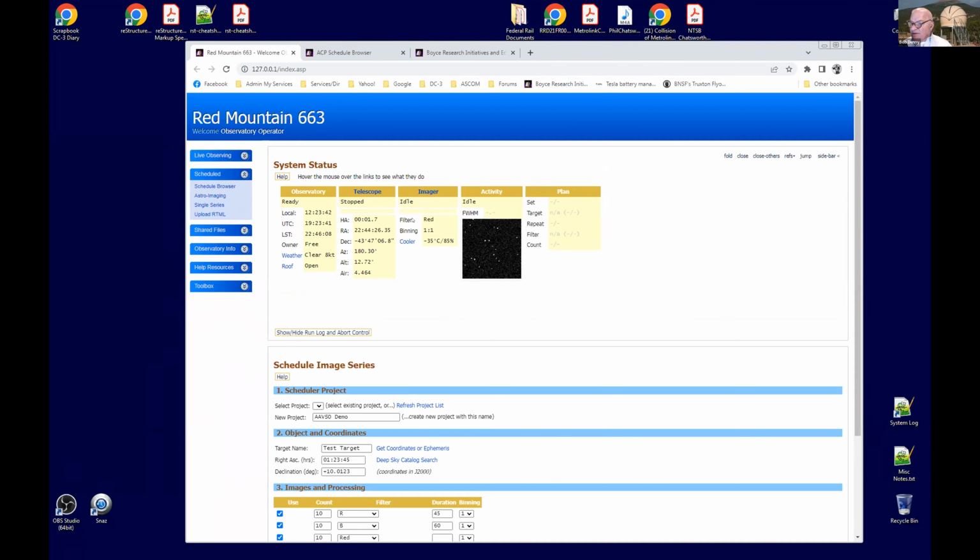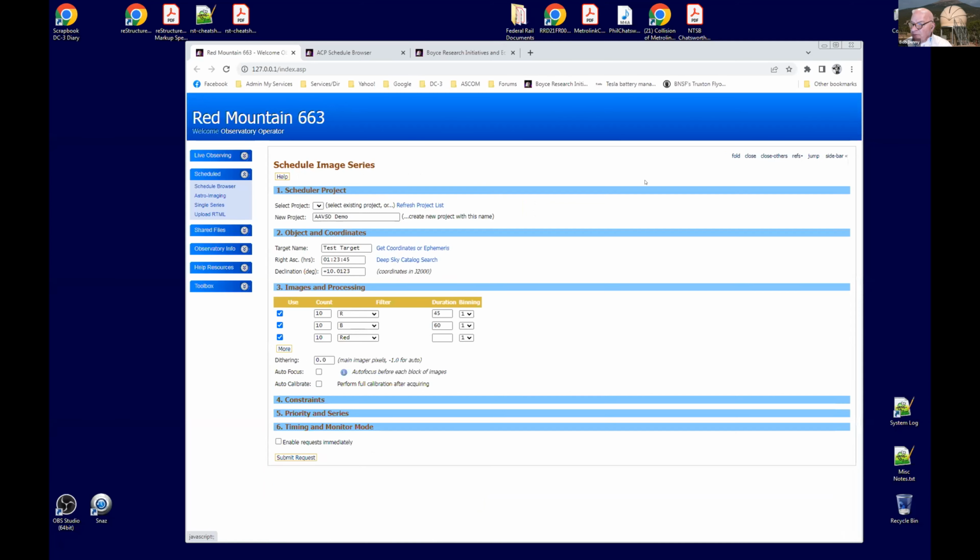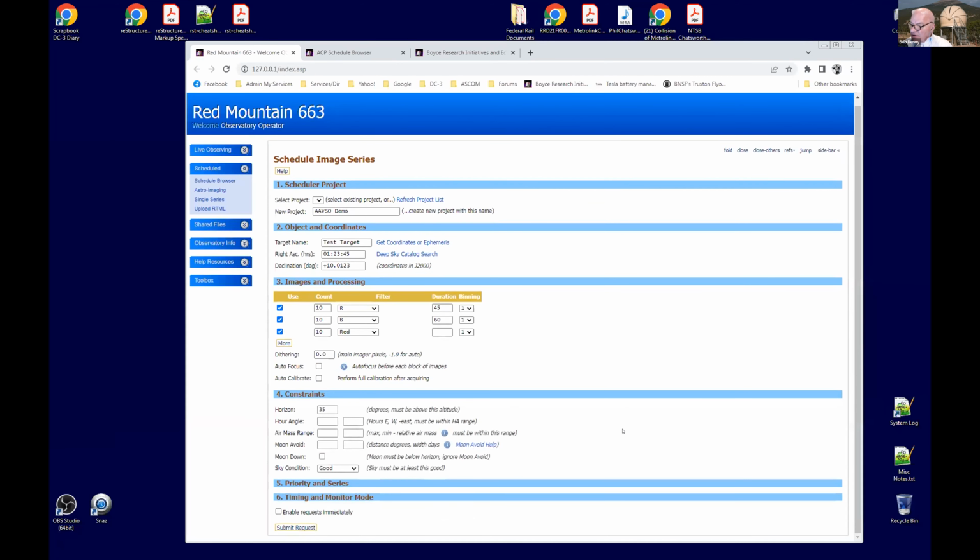This is a system status. When it's running, you'll see everything that's going on. Again, this is all based on the web, so you can do this on a cell phone. But to go back to what Stefan showed about how to pick the times and the conditions, the key to the scheduler is the constraints.